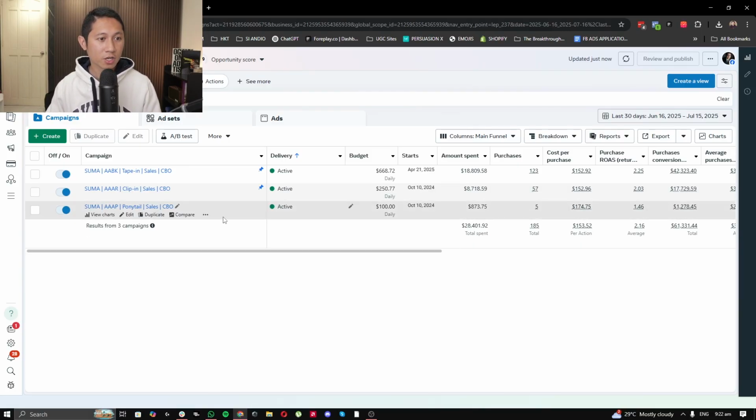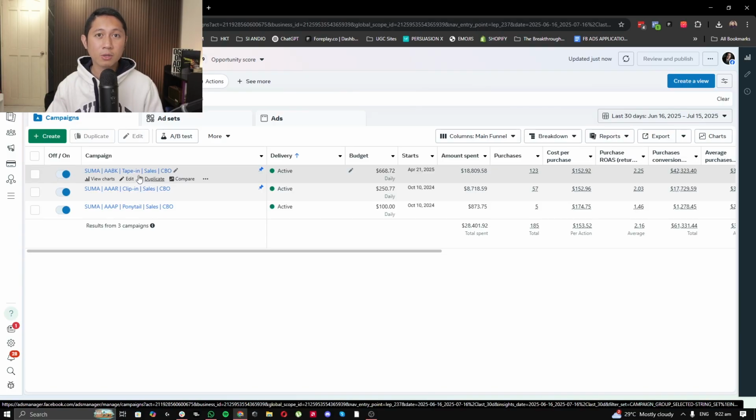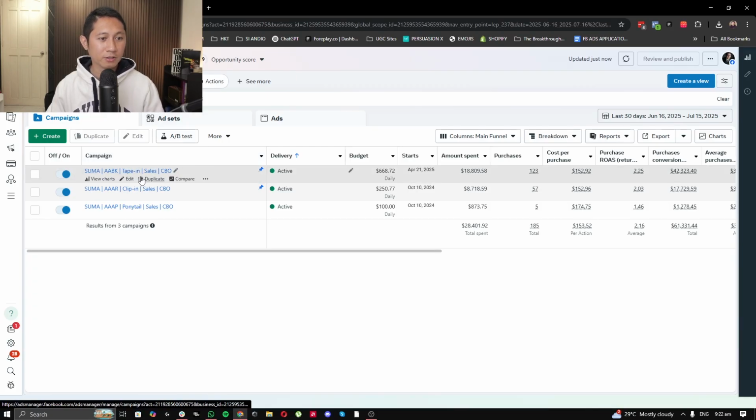So the way I structure my campaigns is based on the product that I am selling, because they totally have different AOVs. So they also have different conversion rates. So I try to separate it out, but basically it's almost the same structure as everything else inside this ad account. For example, let's go into this statement campaign.